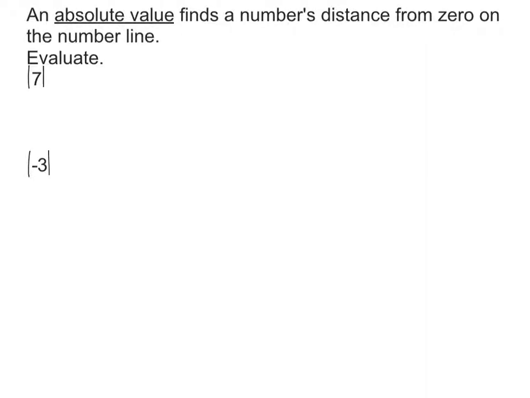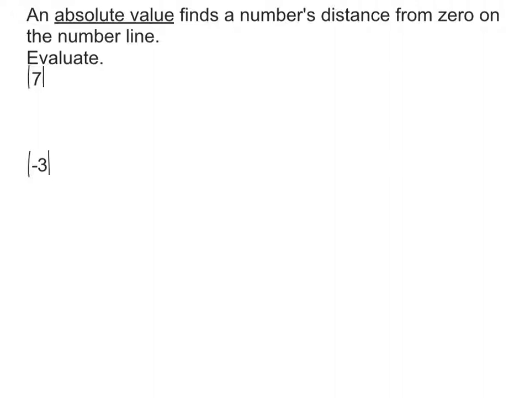Hello. Today we're going to be talking about absolute value, and knowing the definition of absolute value is really the key to being able to do most of the stuff we're going to do in this section. Now, the definition for absolute value is the distance a number is from zero on the number line.